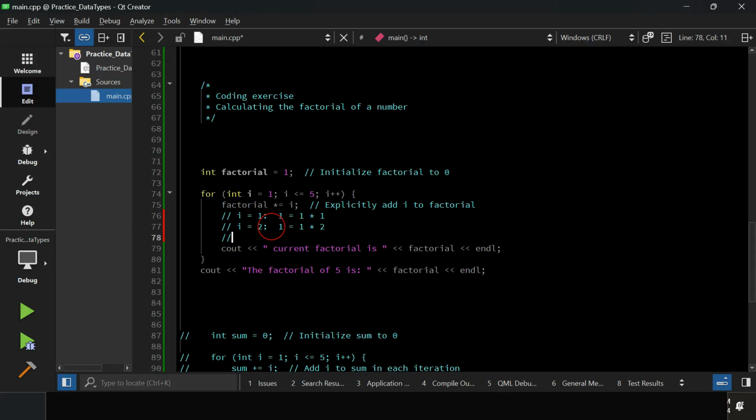So the final result would be 2. So when I equals 3, it's like 2 equals 2 times 3. So 2 times 3 would be the new value, which is 6.